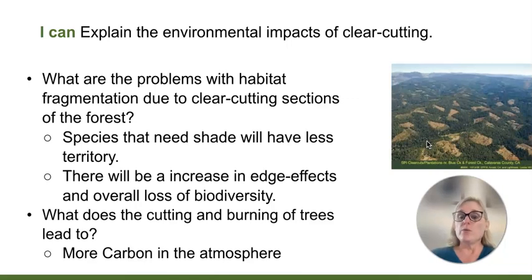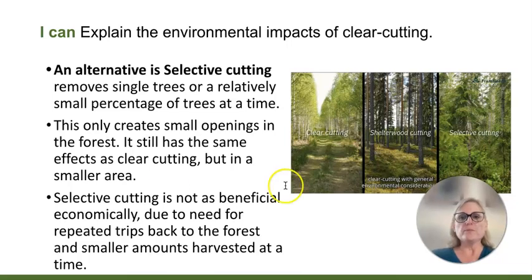In the US, most of these trees that are cut down are used for building or for paper. Most is not used for firewood, but some is, but not on that location. But if you cut down trees and burn them, then you're going to release that stored carbon into the atmosphere.